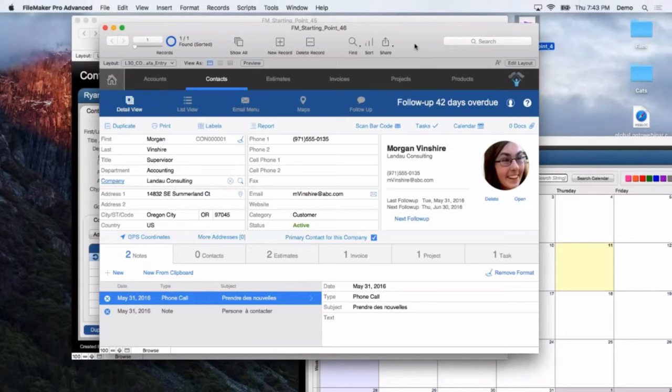Not what is up. What is up has nothing to do with this, because if I click here, I will still be in data view, and I will still be in contact, right? So it's not changing anything on top. It's changing everything on the bottom. It's duplicating. So the same for print, same for label, same for report. I'm telling a story, you know: you print, then you can do the label, then you can do the report.